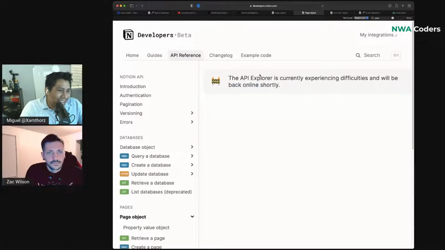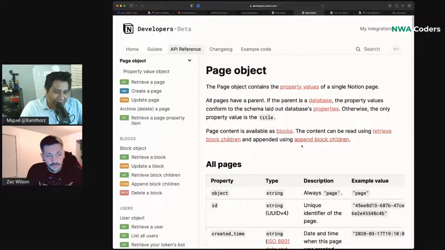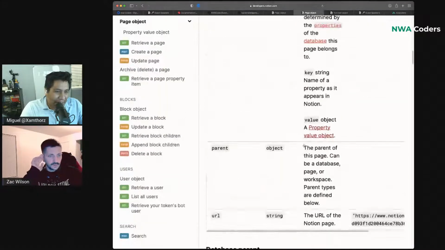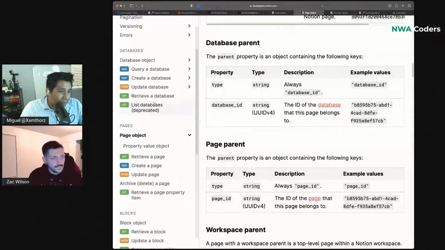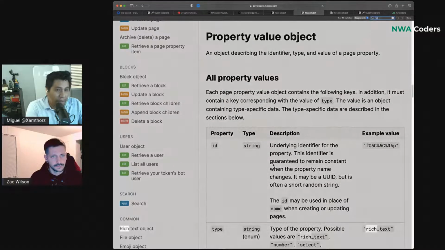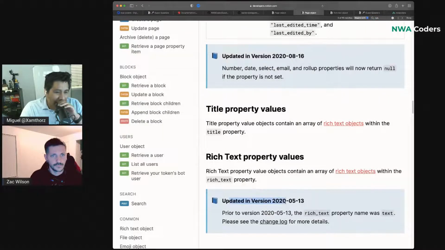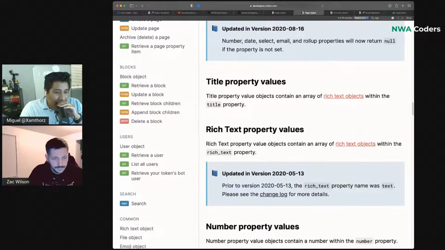Wait, what? Hold up. The next tab over. Oh, the API was down for a second. So property rich text. That's not gonna help. So the updated version. Prior to version 2024.53, the rich text editor was text, but now it's rich text.